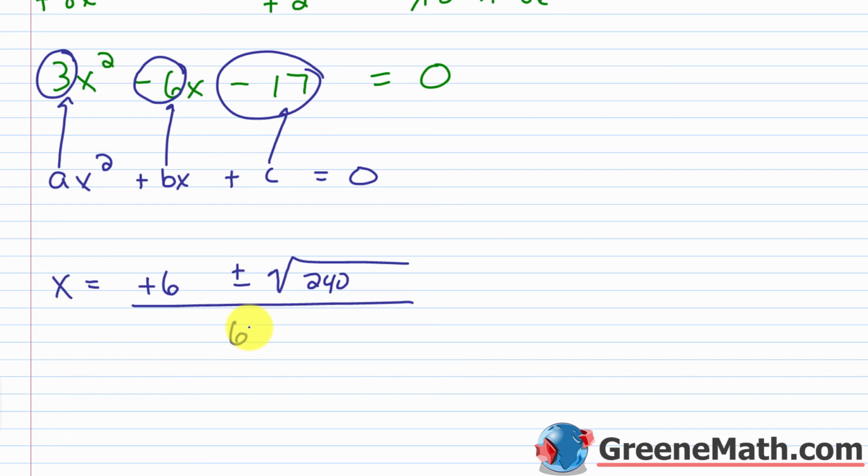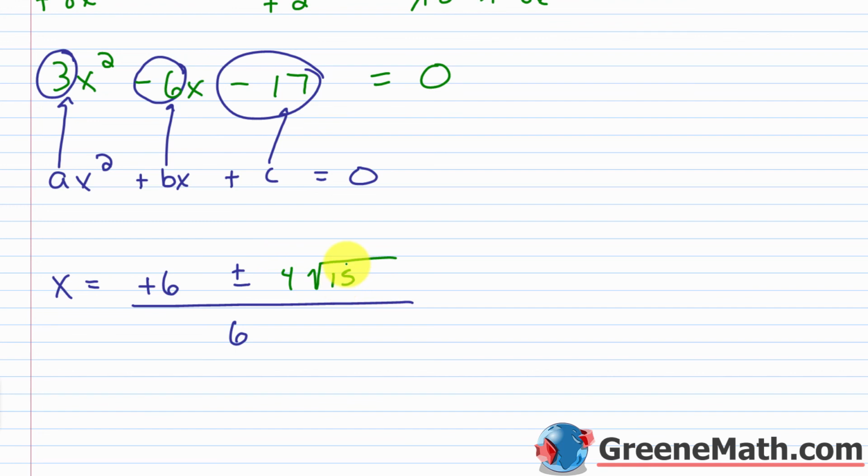All right. So now, what is the square root of 240? Well, 240 is not a perfect square. So here we get something that's going to be kind of messy. So for 240, I'll factor that to 24 times 10. And let me factor this into 6 times 4. I know this is 5 times 2. This is 2 times 2. And this is 3 times 2. So I have 1, 2, 3, 4 factors of 2. So I'm going to have 16 times 15. So I know 16 is a perfect square. Square root of 16 would be 4. So basically I could write this as 4 times the square root of 15.